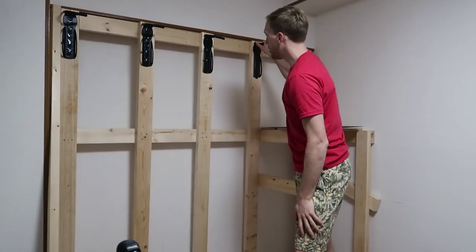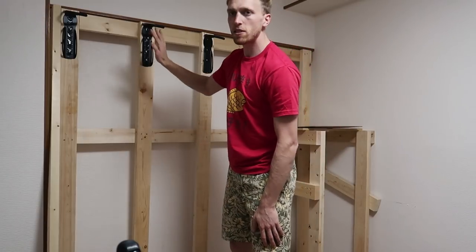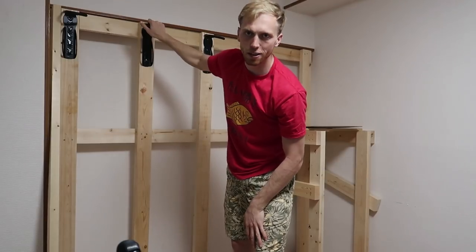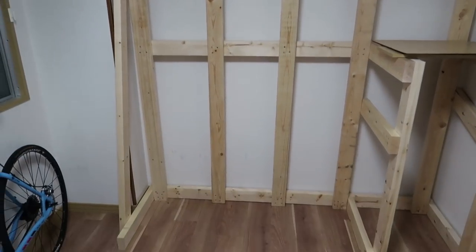There we go, perfect fit. And when I pull on this right side, barely any movement. Back before there was a bunch of movement, especially here on the left side. So I'm pulling, there's no wiggle room. I think we're good to go. I'm gonna pop some bikes up on here. Before we put the bikes in, let's take a look at this beauty. This is awesome.